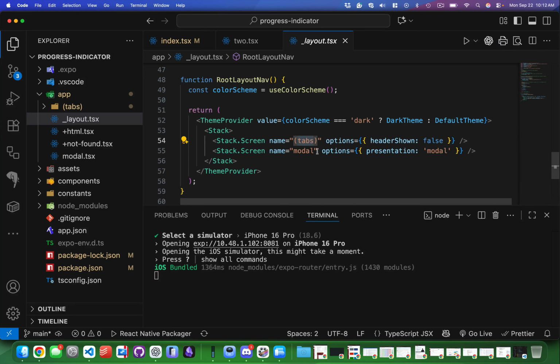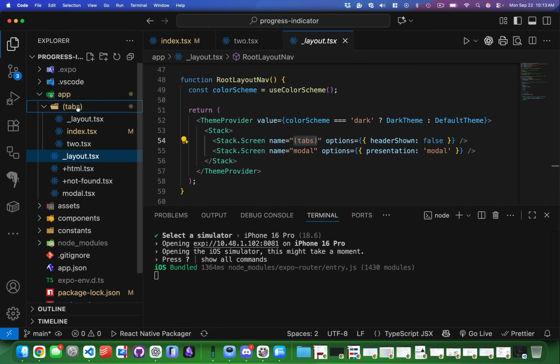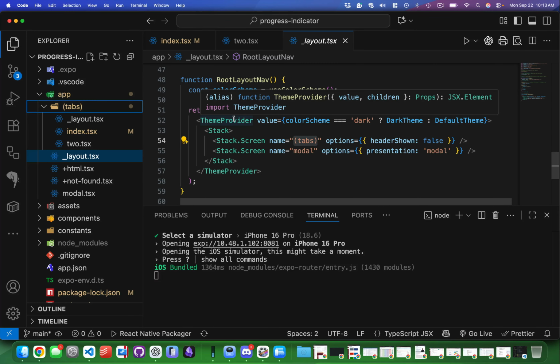The tab screen here is using that file-based routing. The parentheses tabs is saying there's a tabs component that's defined in here, and if you look at the layout screen in the tabs folder, then that's like the base layout, the template for all the tabs. This is the base screen for everything in the app.